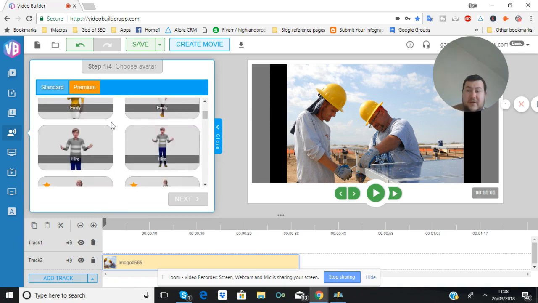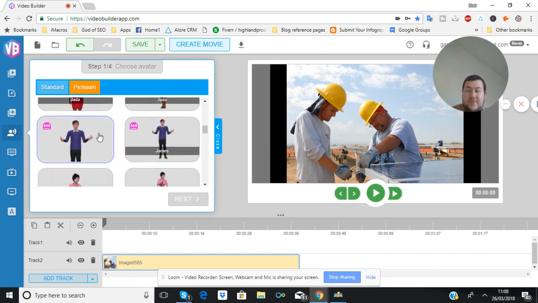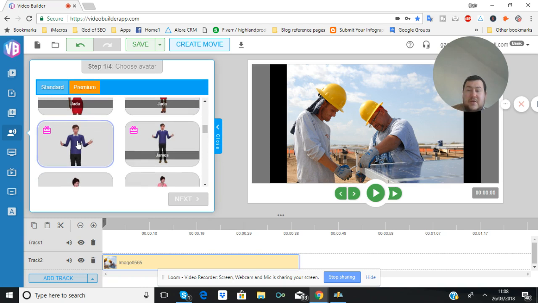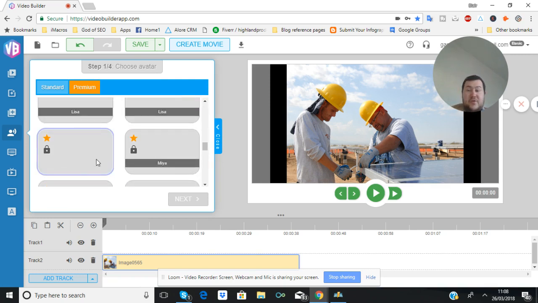We've got different nationalities, different sexes, different ages. We've got all different ones of these, which to be honest I think is quite cool. Another thing I quite like is you've got the close up one and the far away. Personally I haven't been able to see any positive or negative in using one or the other, it's just really your choice of what you like.